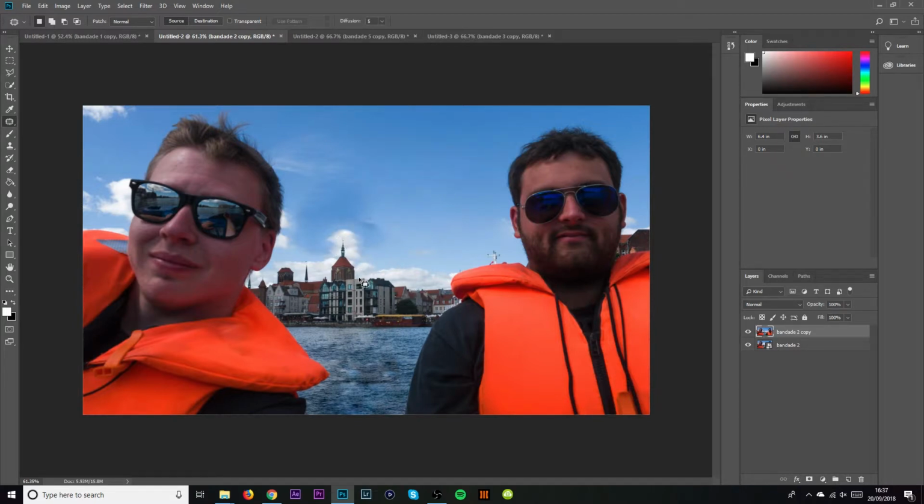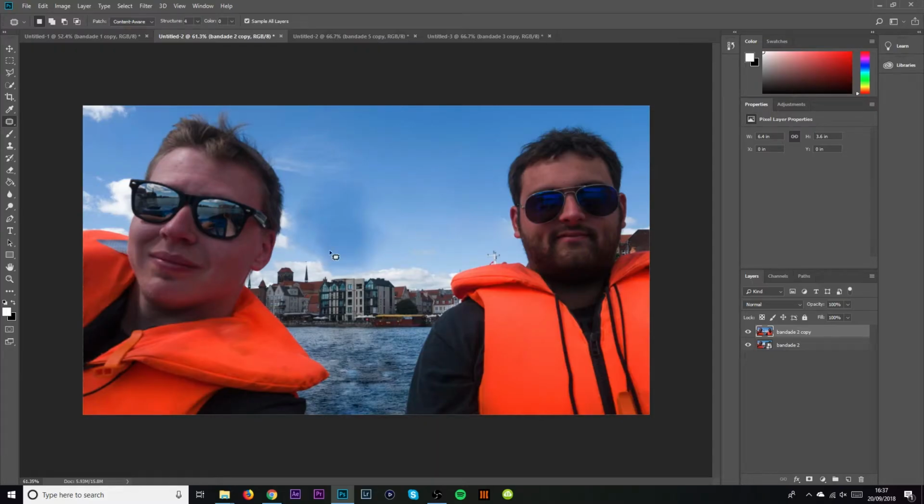We could even, if we do it correctly, try and get rid of that tower. I don't know how well this is going to work. That makes it really blurry. Maybe we'll try content aware. And then again, you just go over it a couple times, maybe bring it over here. You get the idea. I could keep going over it and make it look a little bit better, like blend it in with the sky just a tad more. So then there's no cloud. We'll get rid of this patch over there.